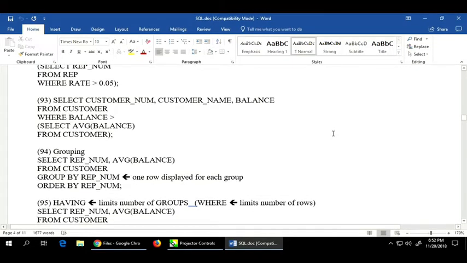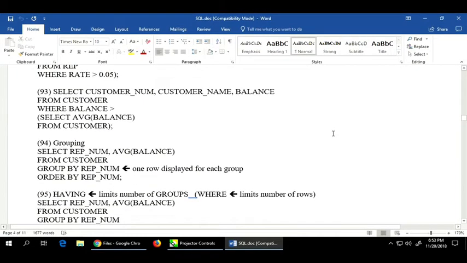So if we add one more column in the select statement, group by won't work, right? So again, that's why you have to be careful when you're doing it. When you're grouping things, it needs to result in a single row. That's why we have things like the average or the min or the max that you would use to do that, and then you would order it based off of, in that case, the rep number.